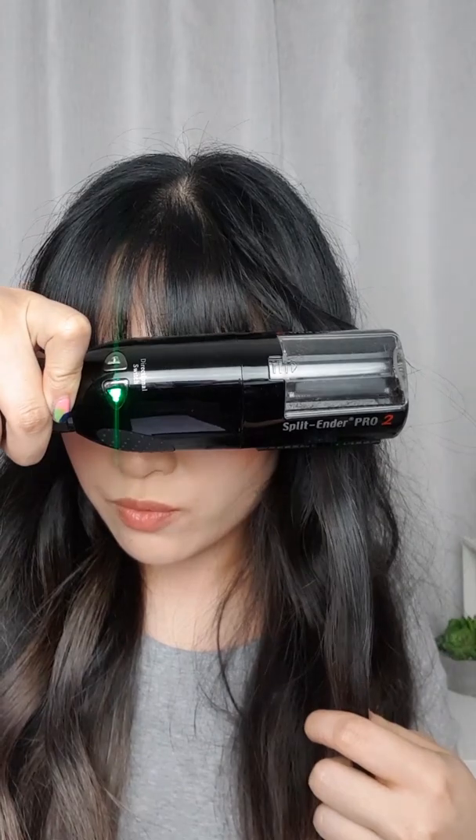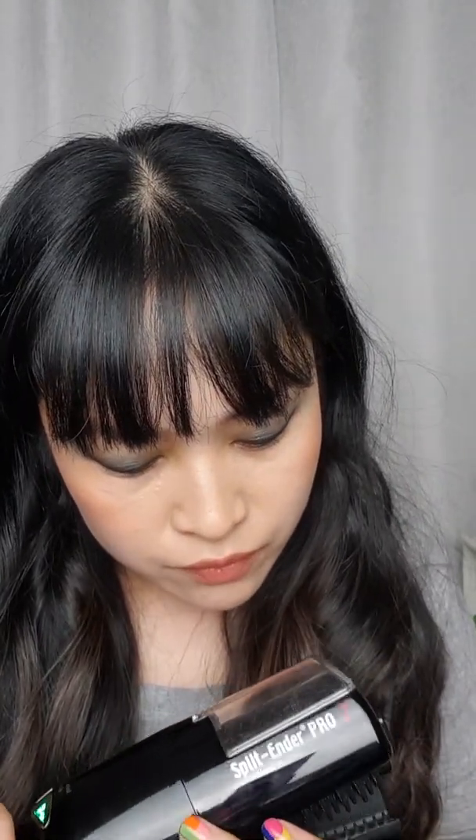Now you run it through like a hot iron. That doesn't feel like it's doing very much, but if you feel very carefully you can feel little bits getting snipped off. Theoretically I should be able to open this and see a bunch of split ends - and I can certainly see a bunch of ends. So this can't really distinguish between a split end and a not-split end; it's just whatever pops up gets chopped. You're meant to run each piece through three times and that will get rid of the ends.